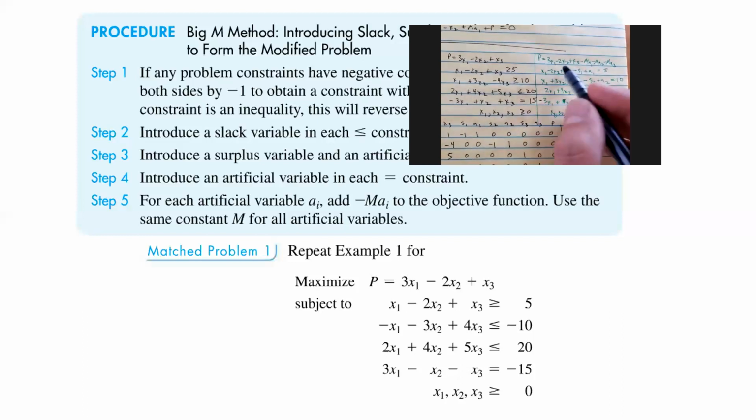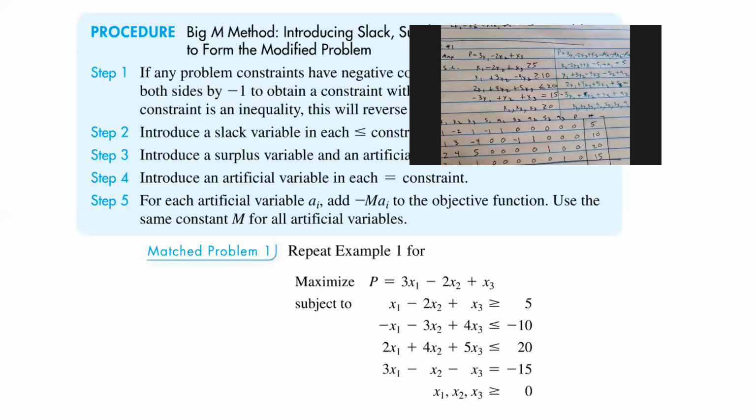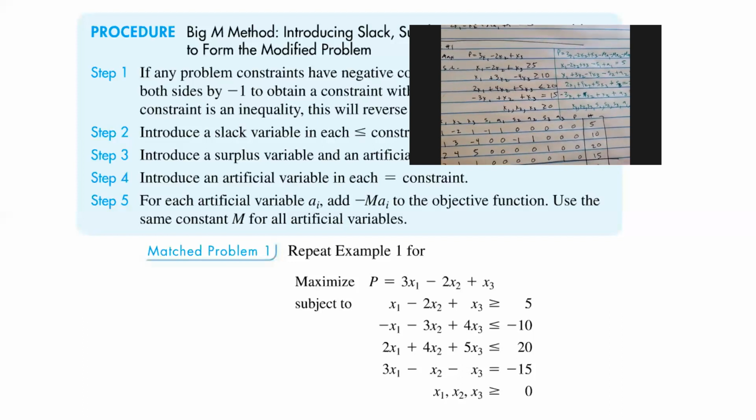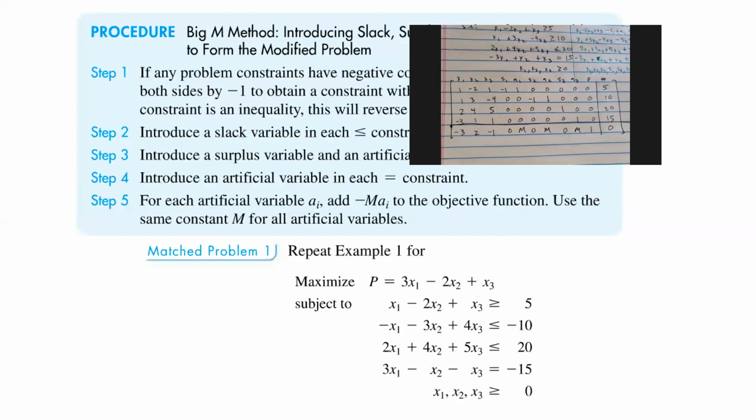Move this to the other side, it becomes positive 2. Move this to the other side, it becomes negative 1. Move this to the other side, it becomes positive m. And this becomes positive m, okay? And then it equals 0. So let's go through and fill all those out. So negative 3, positive 2, negative 1, 0, positive m, 0, positive m, 0, positive m, 1, and 0. Okay, couldn't see that the whole time, but there you go. That's what it should look like.